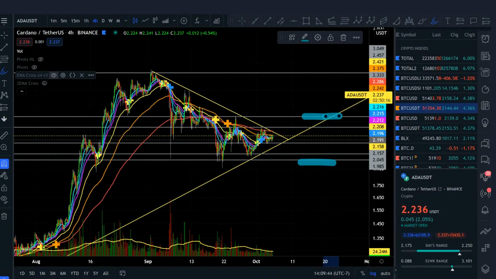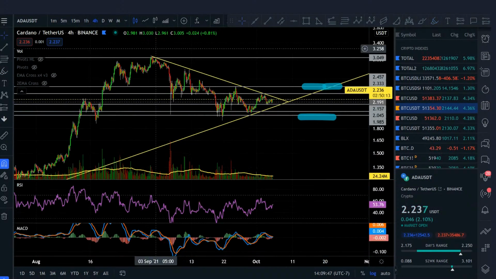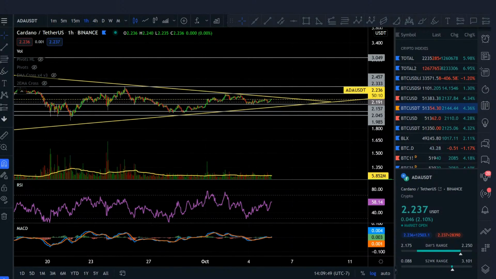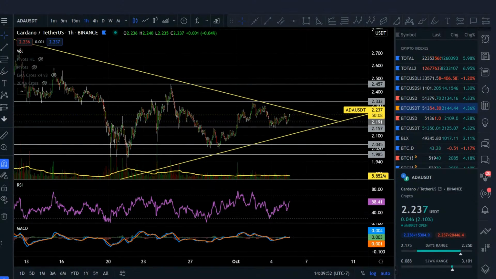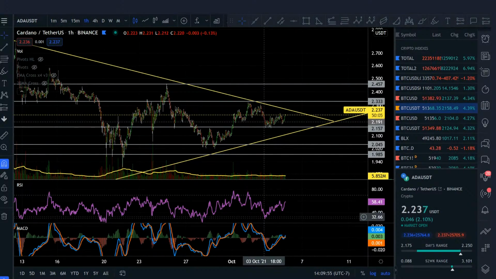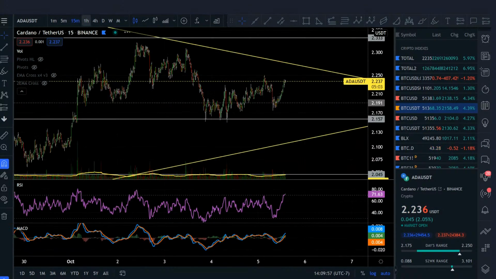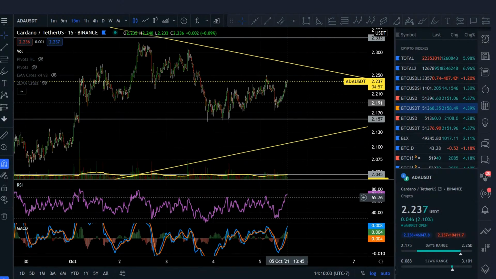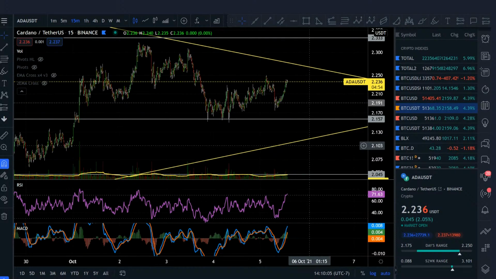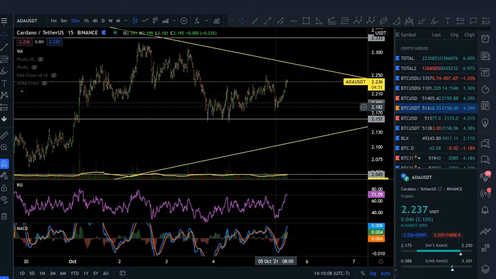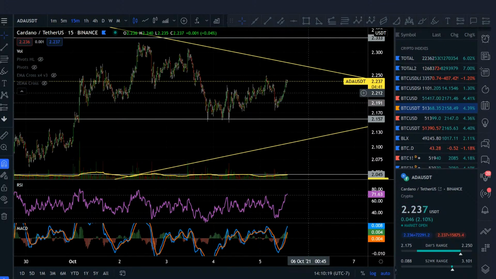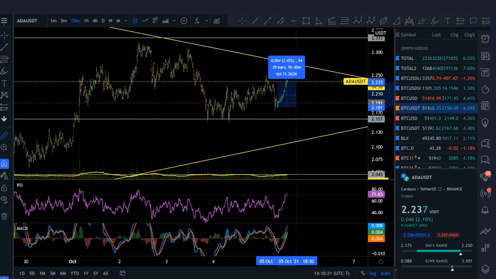And how we can even determine if it's really going to go up or not is we start looking intraday for clues. So the clue now is the RSI is not oversold, right? This 15 minute, we could get a little bit more pump attempt. But the lower place of value was already right here, just 8 hours ago, right before the Bitcoin rally started. So you could see here that Cardano is more correlated to Bitcoin than every other altcoin that we've been talking about. It's been tracking Bitcoin carefully.